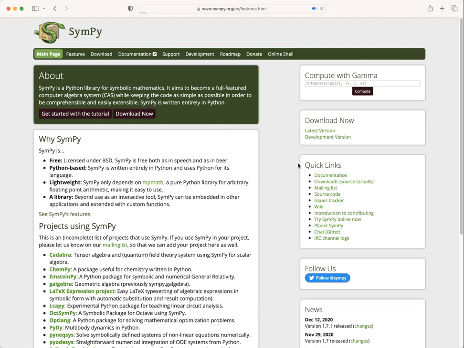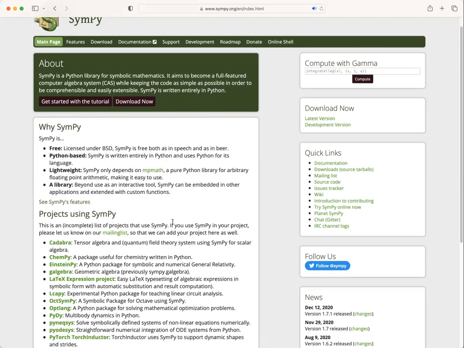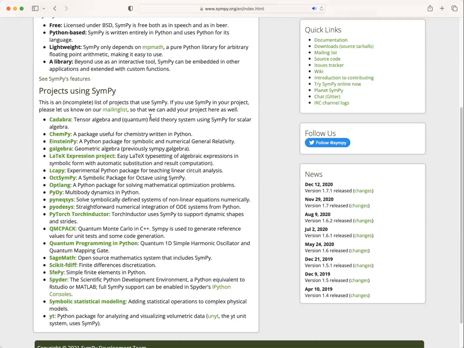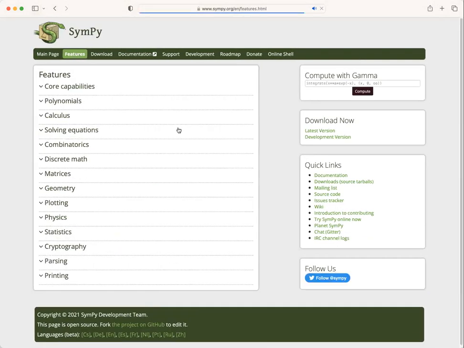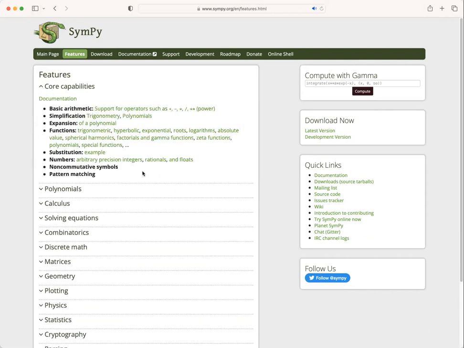And if you're using calculus or any of this mathematical stuff in the real world, it's a quick way to do these calculations. There are bunches of other libraries here that use SymPy. If you're in a particular class or a particular field, then you certainly can go and find those as well. As far as the feature set, it's pretty gigantic, and I'm on the SymPy website here, which is at sympy.org. It goes through some of the things that we can do.